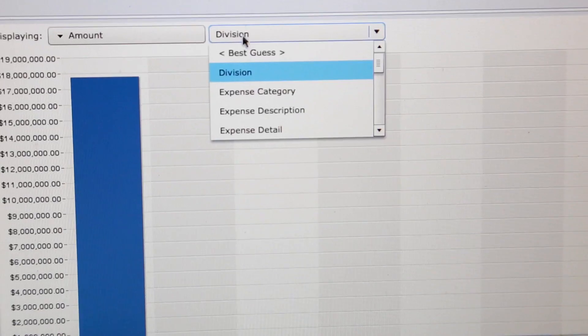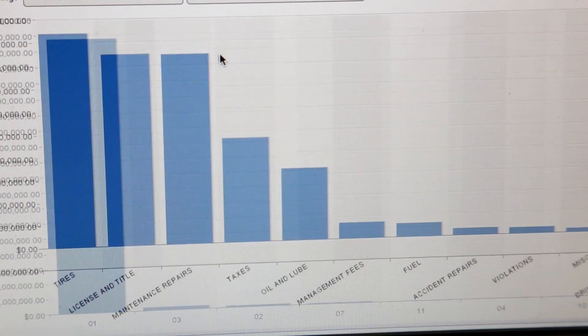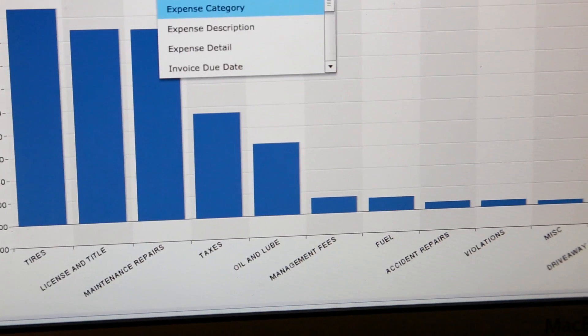They might get information back from an operational standpoint and say, 'I need to do a little bit more in-depth analysis there. I need to ask questions about what's going on in my fleet.' You can go in and just basically interact with the data — you can ask it questions.